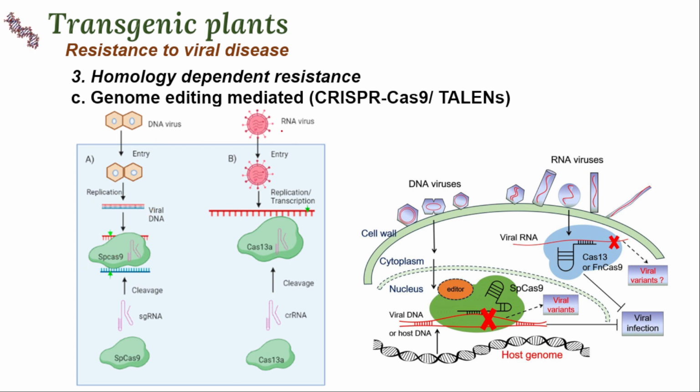Same with RNA virus. When RNA enters, we will design the pre-crRNA and the tracer RNA, and they go together called a small guide RNA. A small guide RNA will be designed, and then that should be complementary to the virus particle. Whenever that happens, definitely RNA enters and starts replication. This Cas9 nuclease will bind and then degrade the RNA of the virus particle. That's the way we can neutralize the integration of the virus genome into the plant cell.